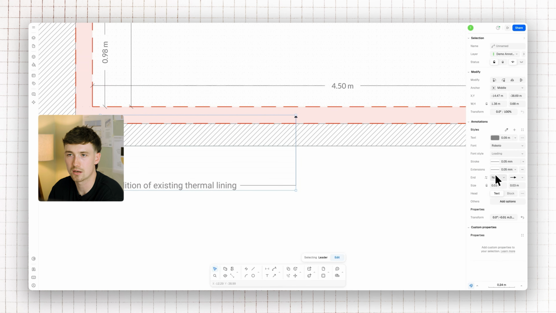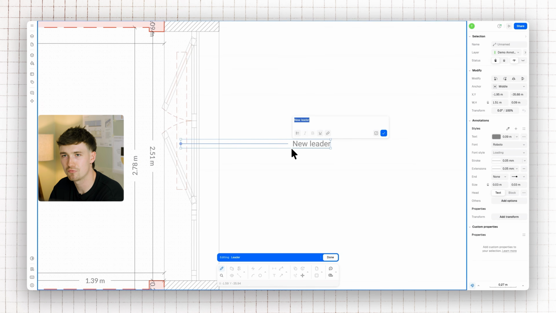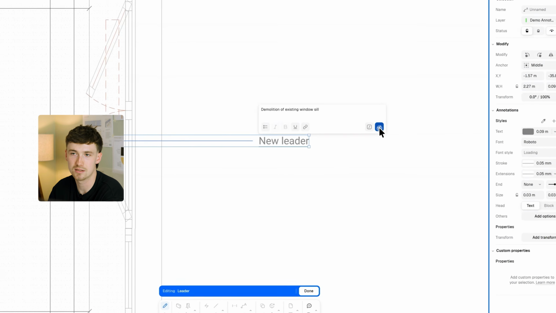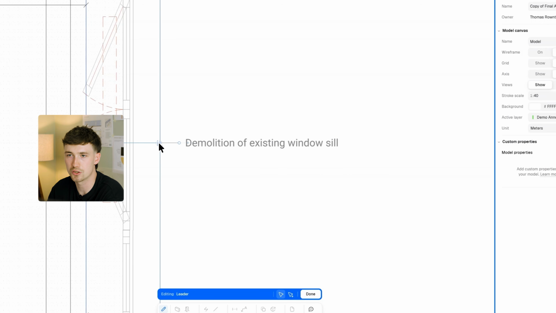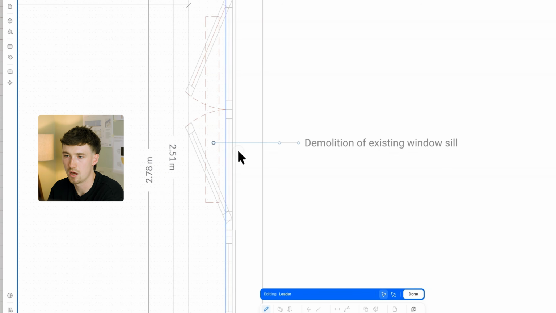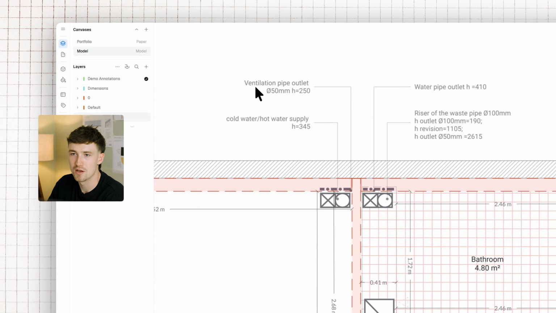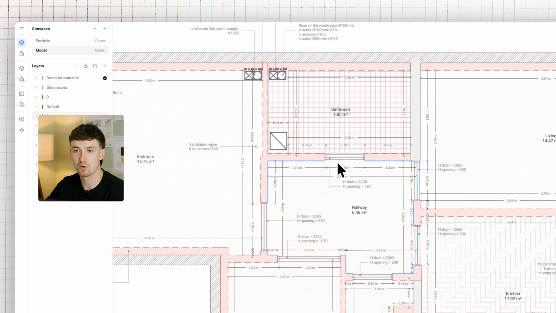You could do the same with a windowsill. In this case, we have a somewhat ambiguous dashed red line beneath the window, which maybe isn't too clear. So you can identify, okay, this is a demolition of existing windowsills, and make that clear on the drawing. This is where you can adjust your leaders, you can change the position and the angle, to annotate your drawing further. Now you can go the extra mile and add more annotations about ventilation valves, door openings, sizes of doors and things that are going to be demolished. A lot of this detail probably isn't really required, but these are all nice touches to add that extra level of detail to the drawing.